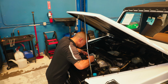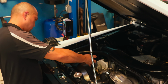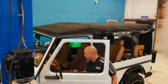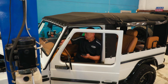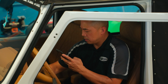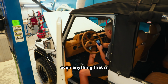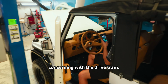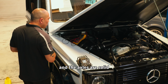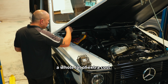So why would a 230 GE need a PPI? Well, these cars are built very tough, like tanks, but even after 30 years, they do wear down. Rough roads and countless adventures take a toll on the vehicle. A PPI can help spot issues like worn out suspension, engine concerns, and anything concerning with the drivetrain. You want to make sure the differential locks work right and the axles are solid, because if they're not, you could be signing up for a whole lot of extra costs.